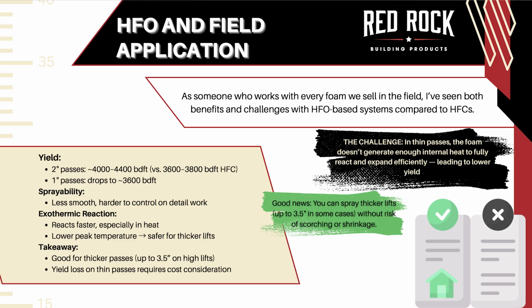These HFO gases, as with any product that our government or the EPA makes us switch over to be more environmentally friendly, are much harder to work with in chemistry and manufacturing and other things, right? So when you're applying HFOs to a substrate, it's not generating that heat that foam really is looking for, so it will expand, giving you the yield you're looking for. There's ways to get around it.